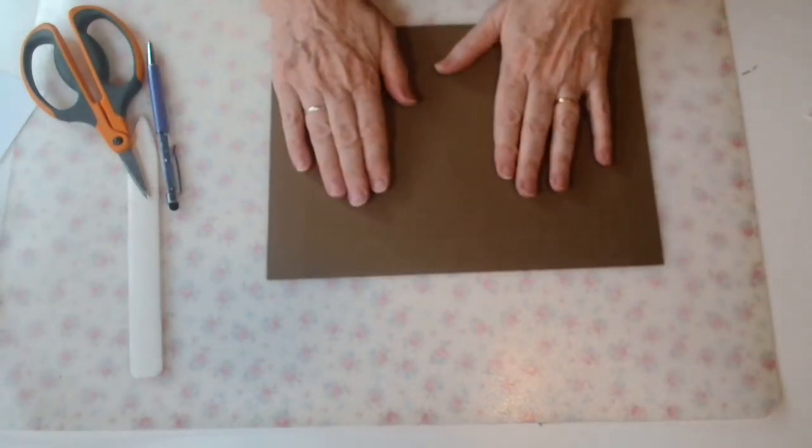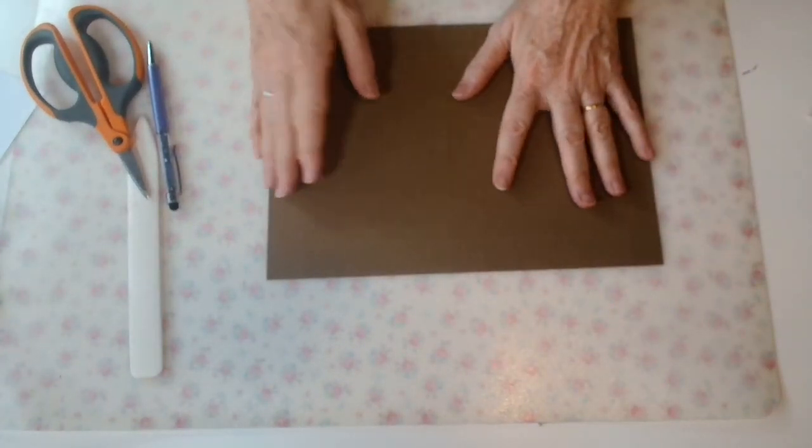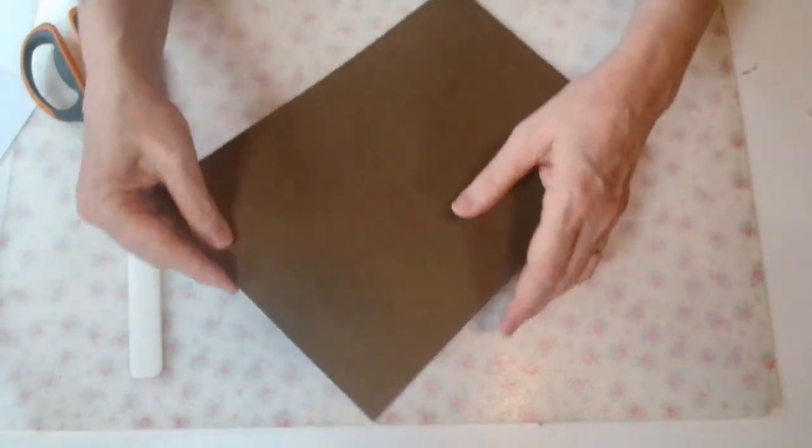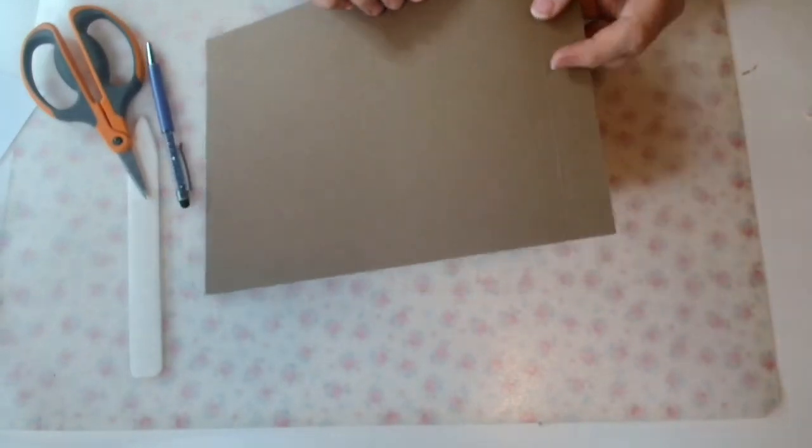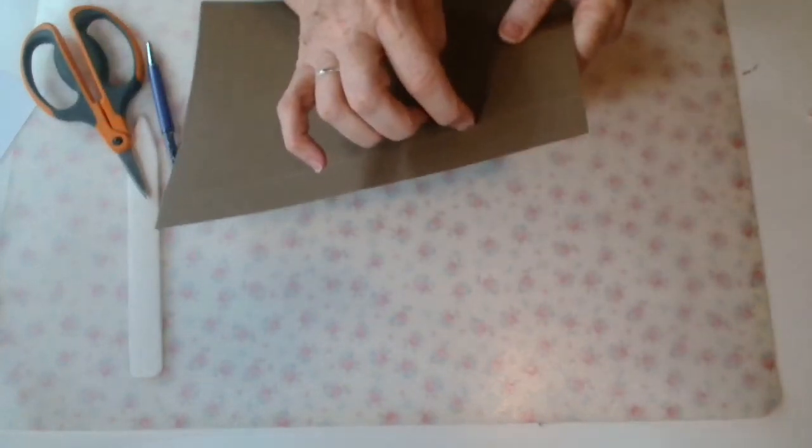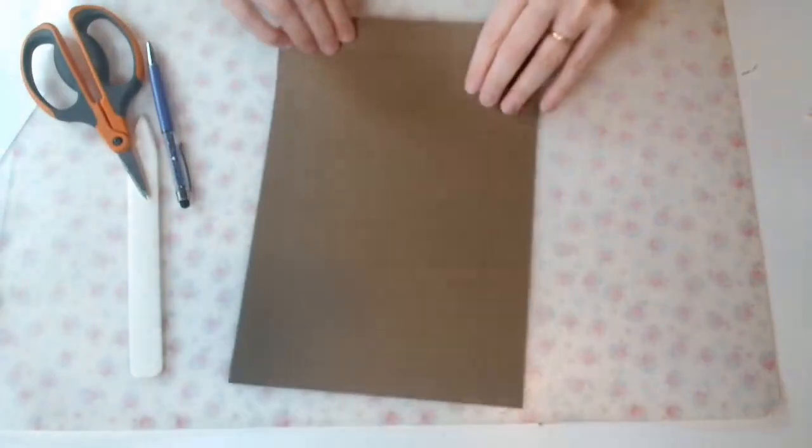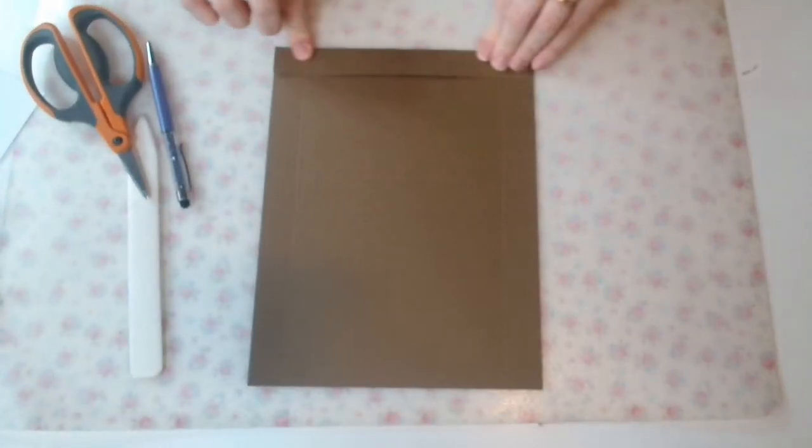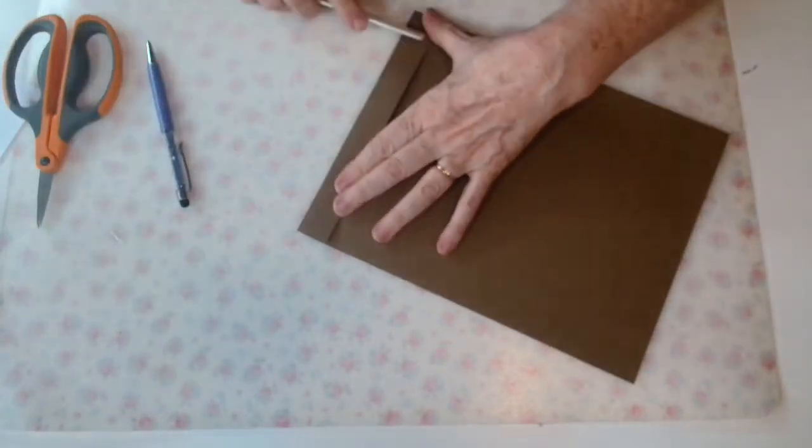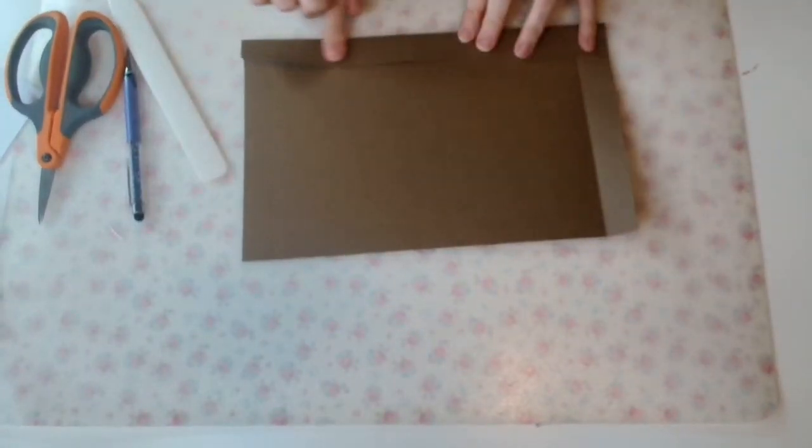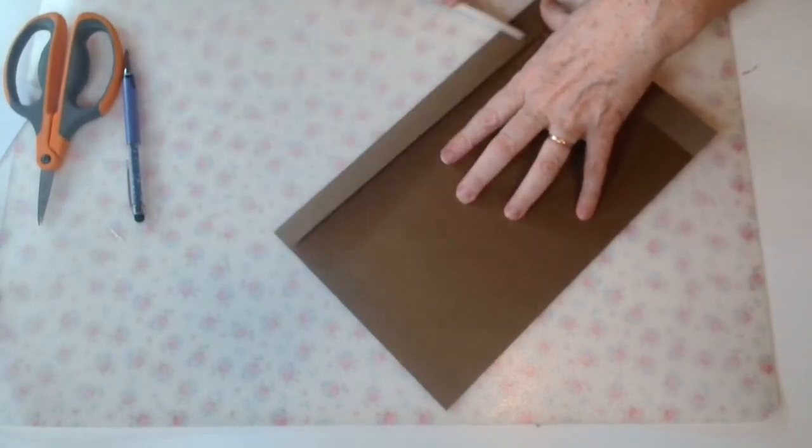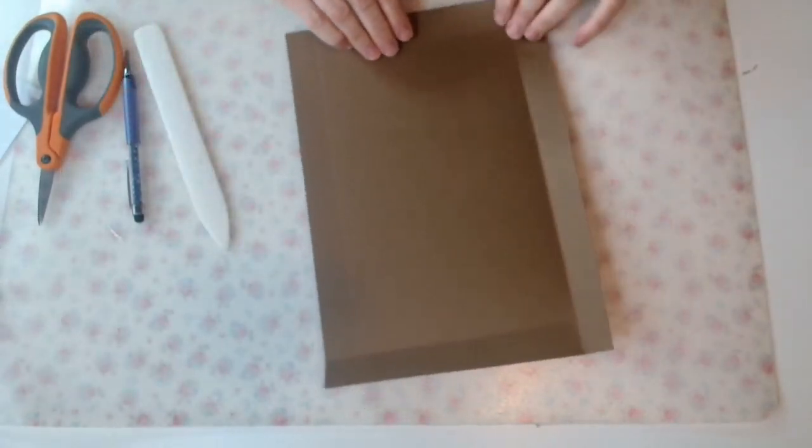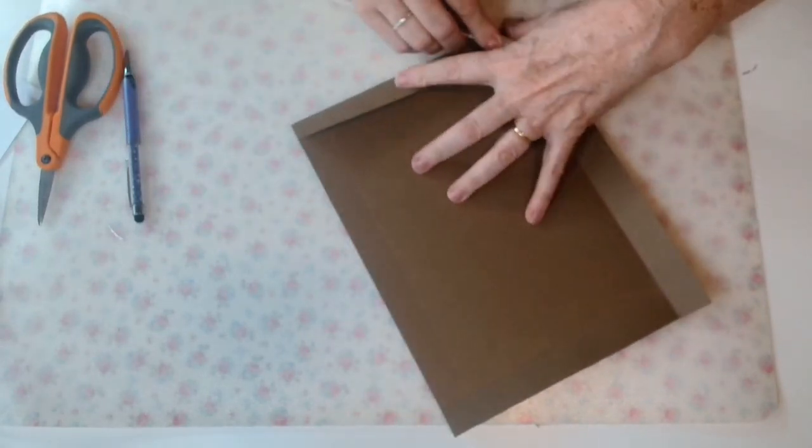Now take your paper and you are going to fold it. When you're scoring, there's a raised side and the ditch side. We are going to fold it with the raised side to the inside. Burnish. Now make sure it's level on all four sides. Make sure your ends line up so they're nice. Give it a good strong burnish.